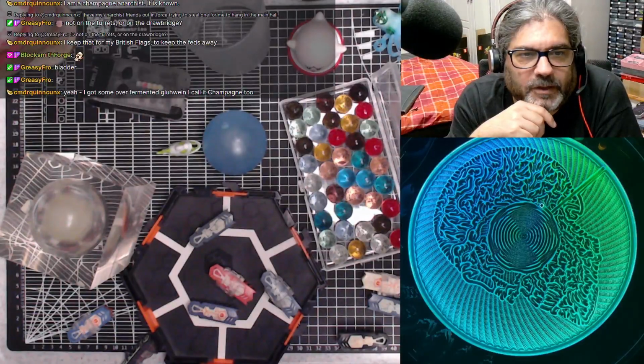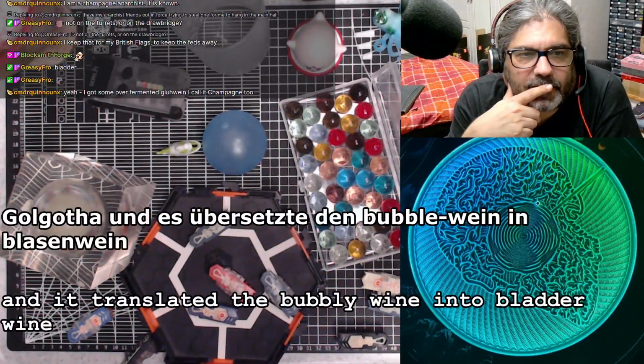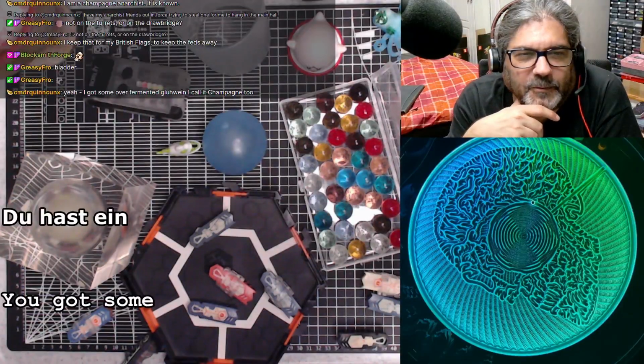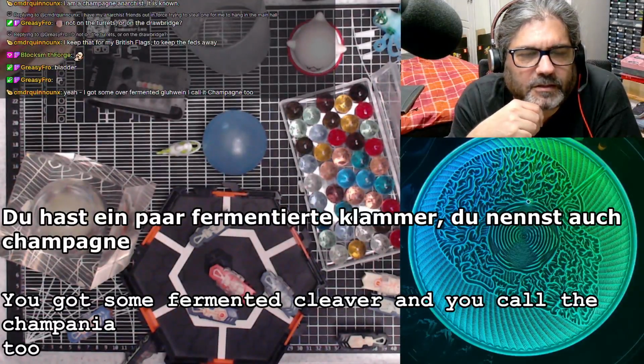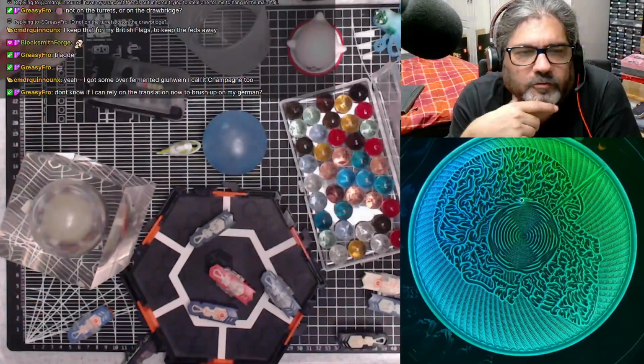You got some fermented Glühwein. You call it champagne too. What is fermented Glühwein? I mean, every type of wine is fermented, isn't it? Oh, some over fermented.